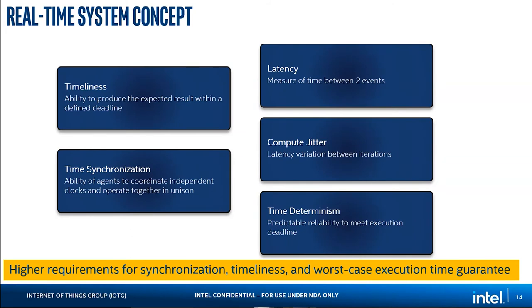Time synchronization means that after the data is sent to this system, let's say the robotic arm, you need to have the I/O free up your resources to start processing your data, right? So that it releases the I/O and allows you to quickly process the data. Just like you send an injured person to the hospital, and the doctor and the nurse and the operation theater need to be ready, with a reserved seat, priority for you to start your operation. Gives you the kind of concept.